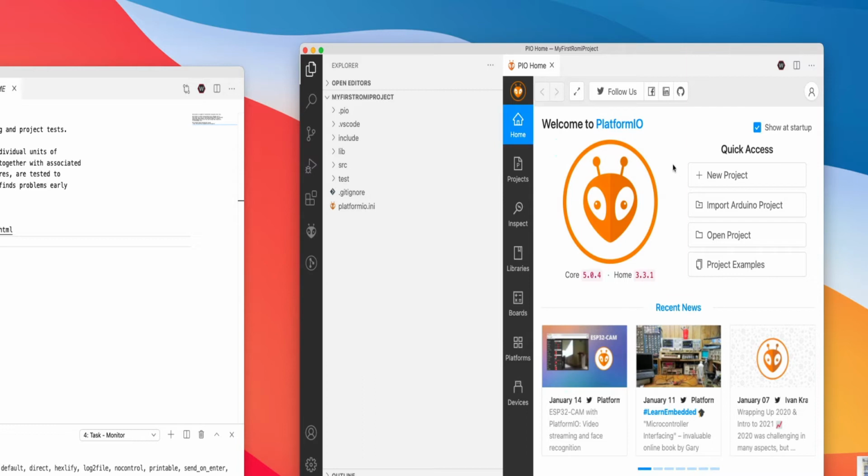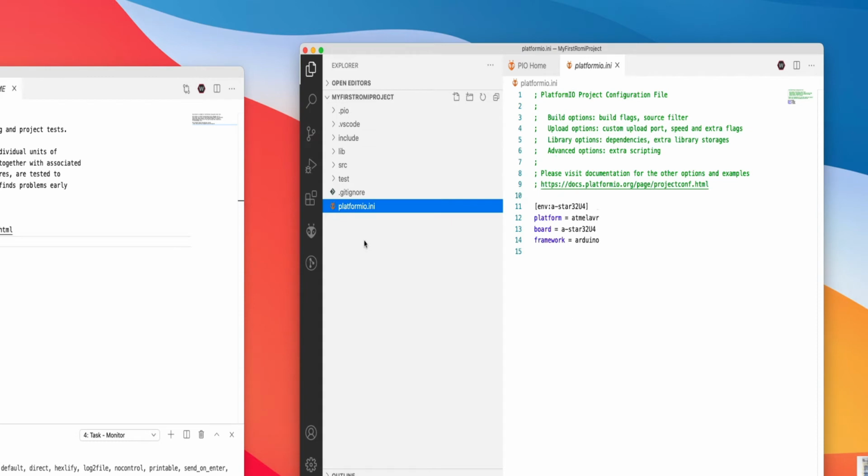And here's our PlatformIO home directory. So what we've got to do now is tell PlatformIO about the libraries that we want to use to write our Romi program. And to do that, and other PlatformIO parameters for building your program, we go to the platformio.ini file, and we put something in here.